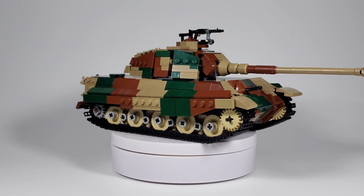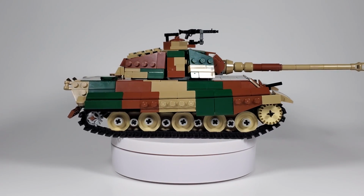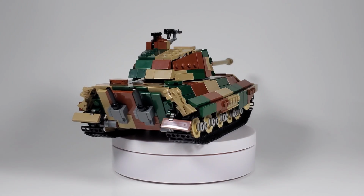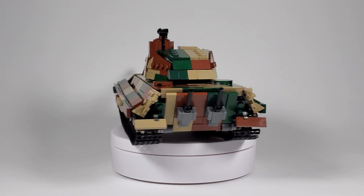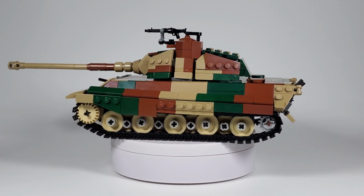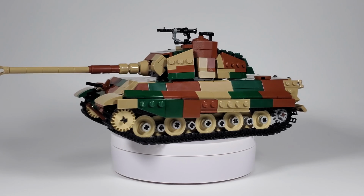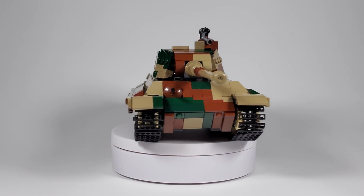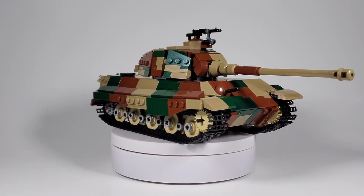Overall, I'm really satisfied with how it turned out. You can see on the front there, it is curving. It does have that curving effect. I built this directly off of blueprints in Studio, and you can go back to part 1 and see that I showed that. What else do I want to say? I'm just really happy with how this turned out.